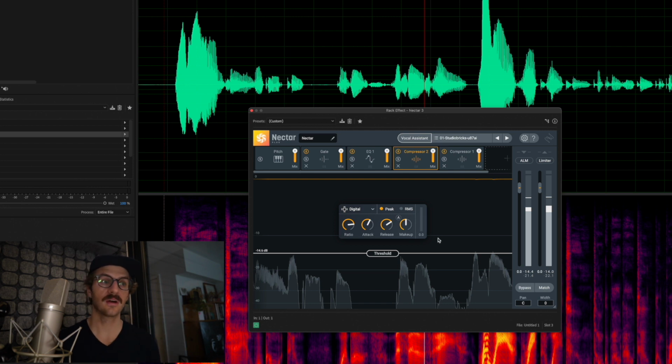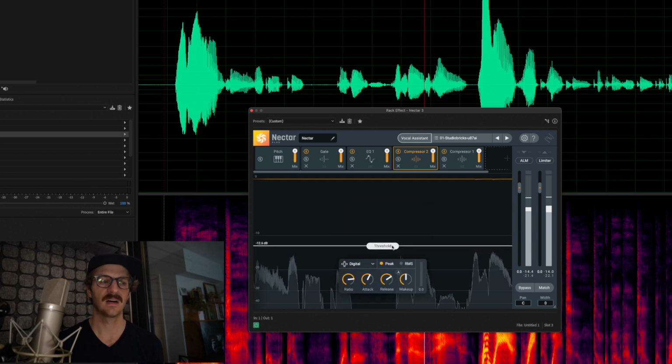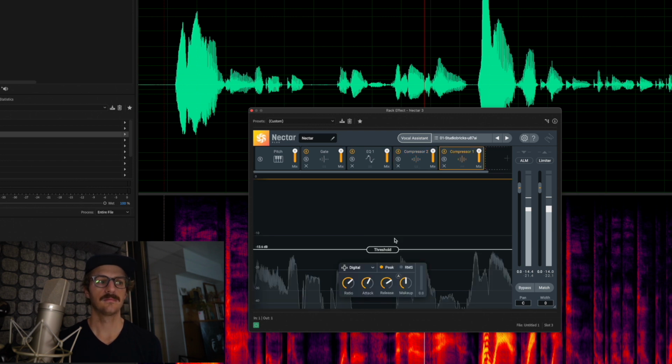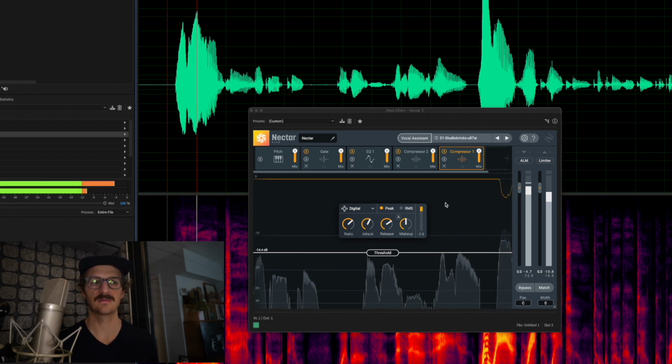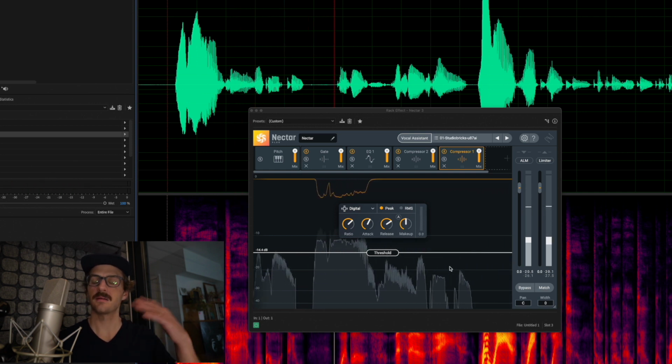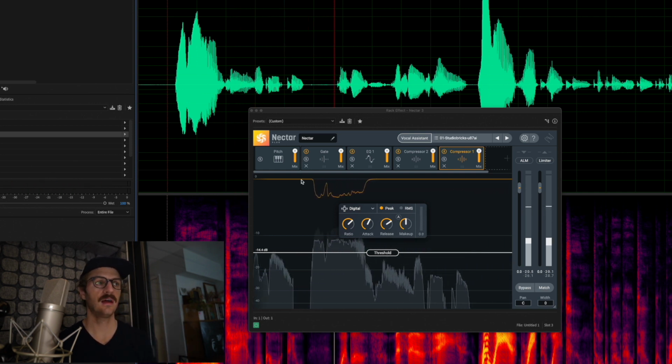Good rule of thumb for compressors, if you're doing multi-stage compression, the more aggressive one with the higher ratio should just be cutting off the very large peaks. So in this audio, I'd probably set it to, I don't know, -12, something like that, -12, -10. And then the more gentle compressor, I try to get it so that it's attenuating about -1 to -3 at the peaks on average. And that's how I do that.